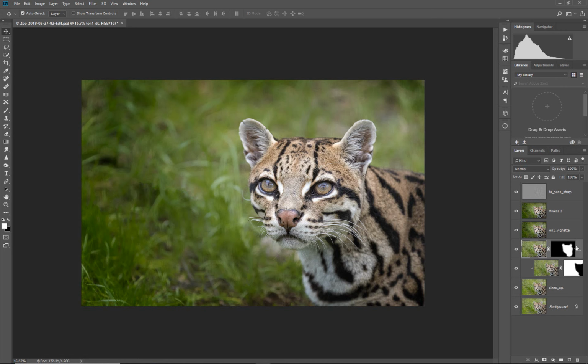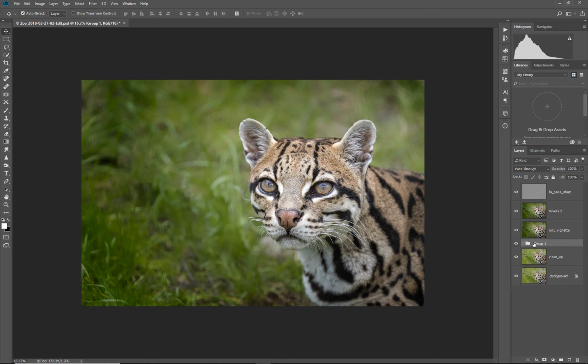And then holding down Control on PC or Command on Mac, let me have both of these selected. And let's say I want to put them in a group. I hit the little folder icon and it just says group 1. If I hit the arrow here, you can see that it placed those two layers inside that group.